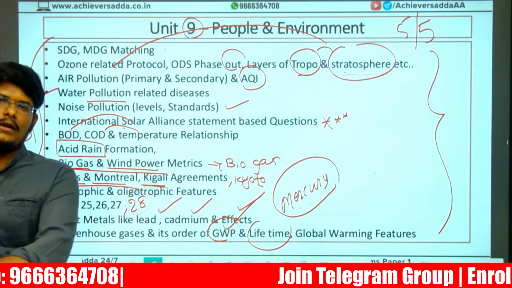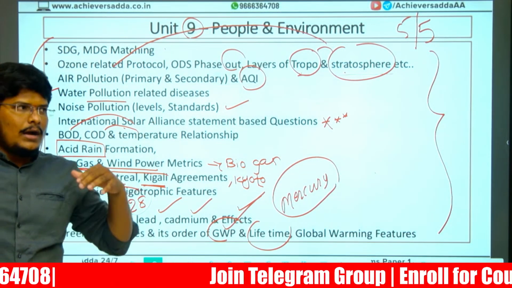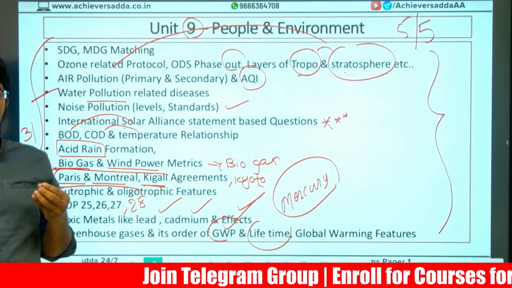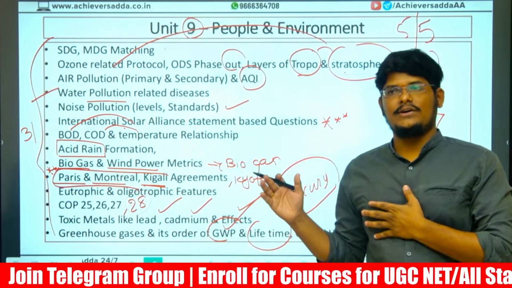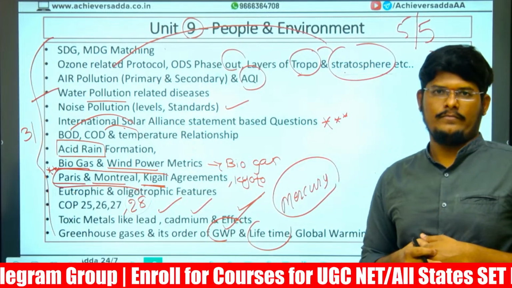These topics, if you can cover them, at least 3 questions are sure, and up to 5 questions are luck. The remaining two questions I would say are luck, because this is a very vast area. The way they ask the question will be different.